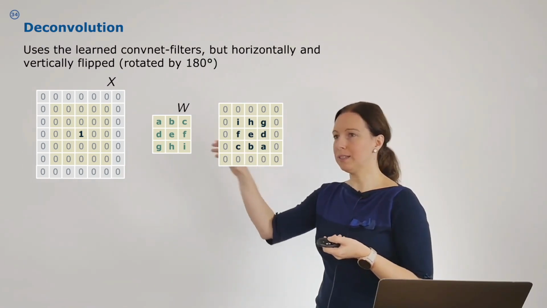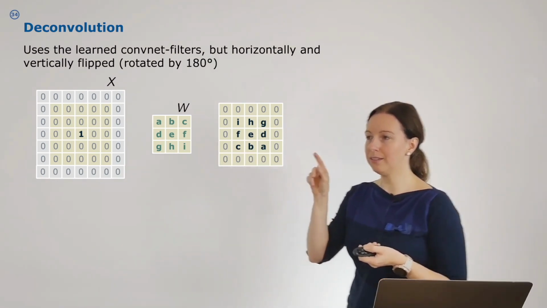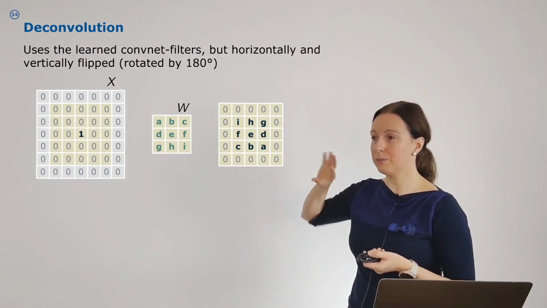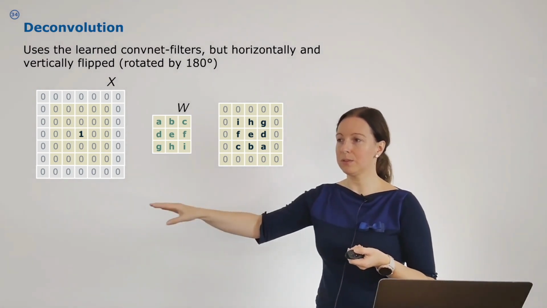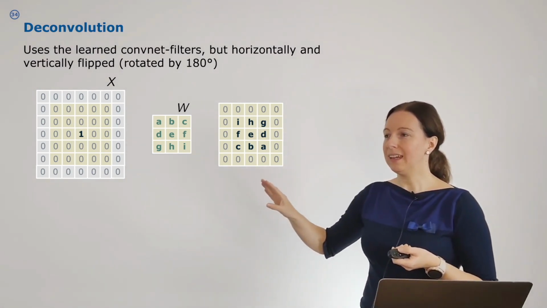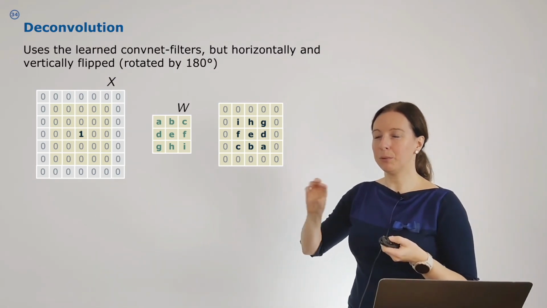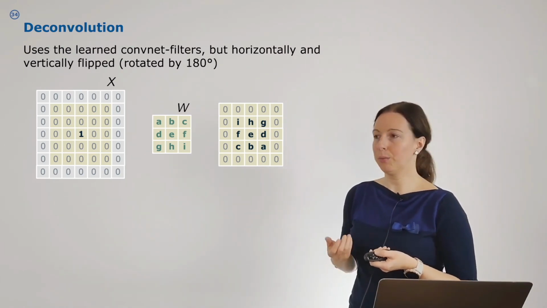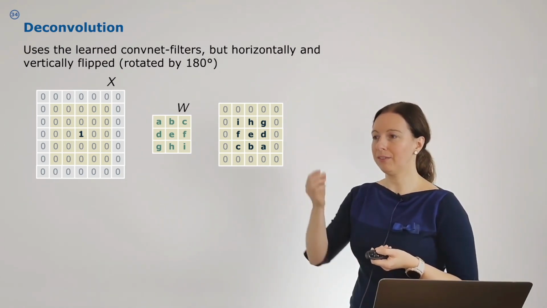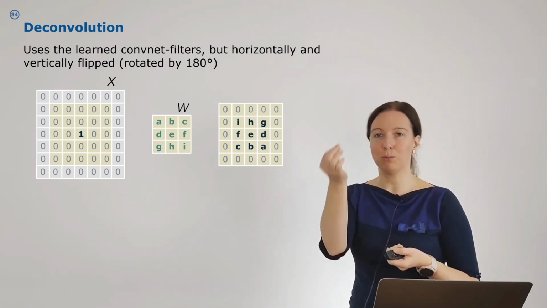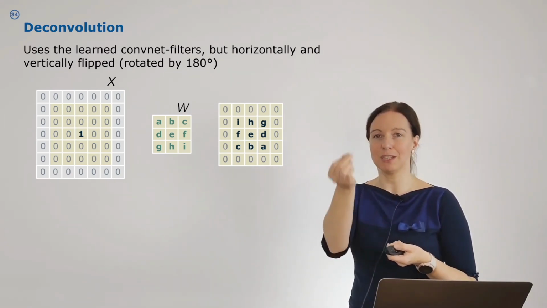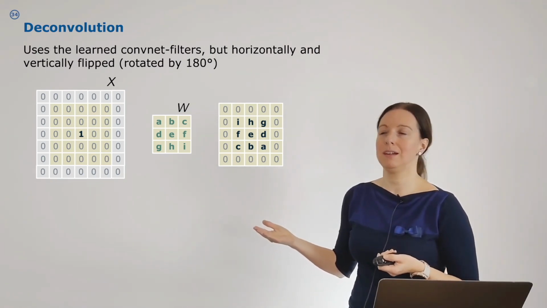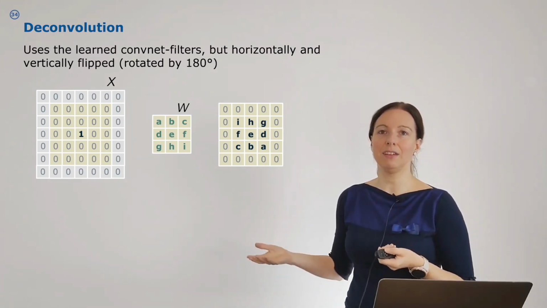And if you perform it in the sliding window approach, this is actually the result. What you see is that the result after applying the filter to this activation map is a result with the pattern of a flipped kernel. And this is not what you want. What you want is, if you have one single activation in the activation map, and you apply a filter, you want exactly the same pattern afterwards. So in this case, after the deconvolution.